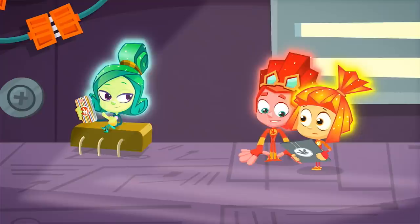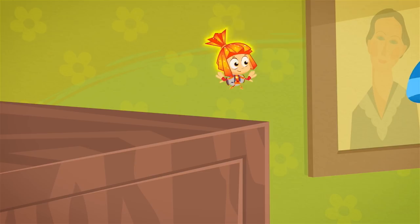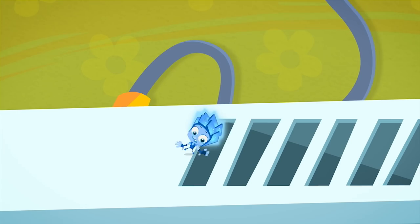Sometimes Simka can be way too strict with me. You can't do this. You shouldn't do that. But if an exciting adventure comes along, she's always right there with us. Simka's brave. She's got the skills. Yeah, she's always ready to take on a challenge. I've got an awesome sister. But just keep that between us. Because if you tell her, it might go to her head.